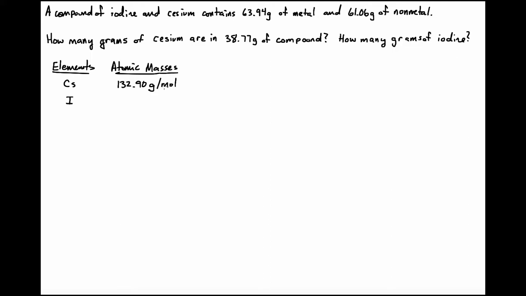So this is another important concept in terms of units. So grams per mole is a relationship. Notice that they're saying 63.94 grams. So gram is a unit here. So iodine is 126.90 grams per mole. So we'll have another column here, classification. We saw from the periodic table that cesium is a metal. Iodine, therefore, is the nonmetal.